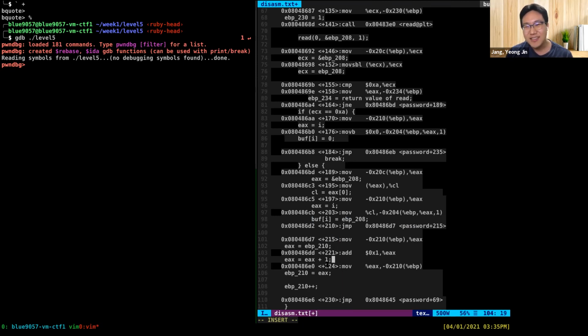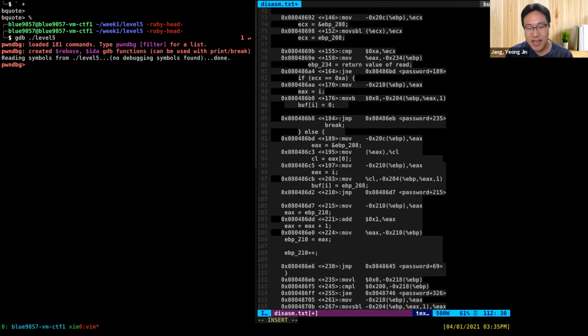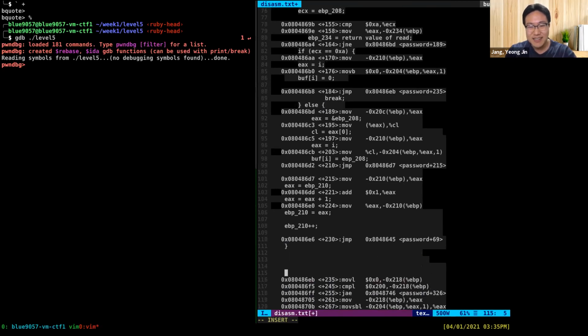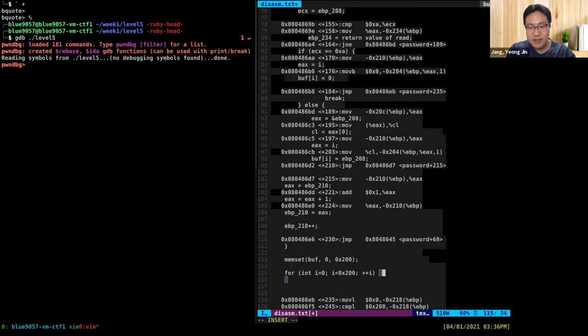So now the code is a little bit dirty, but what we have analyzed, let's summarize that. So we have seen that there is a memset of buffer, 0, 0x200, and then we have a for loop, and then there was a read function with 0 and EBP minus 208 as an address, and 1.